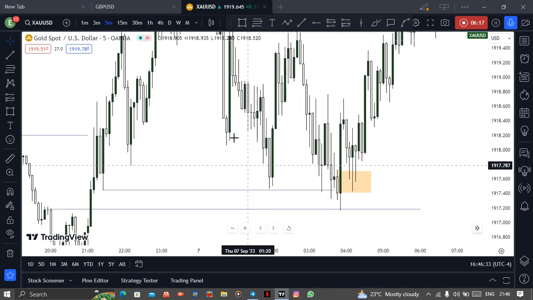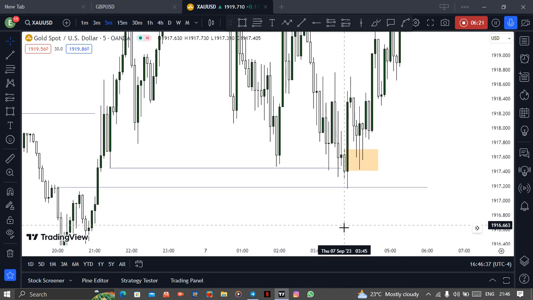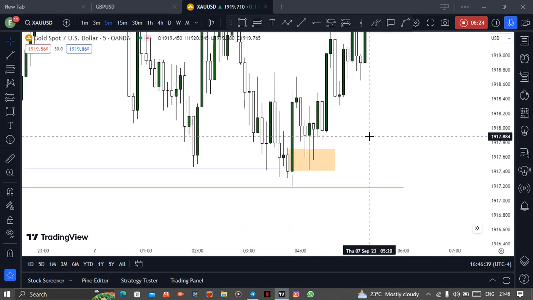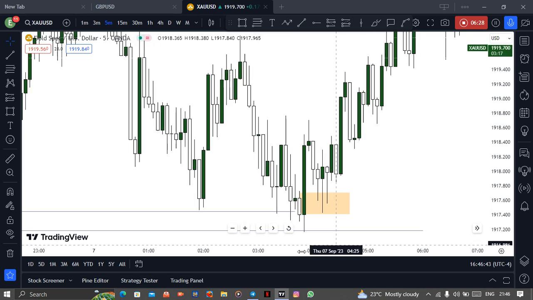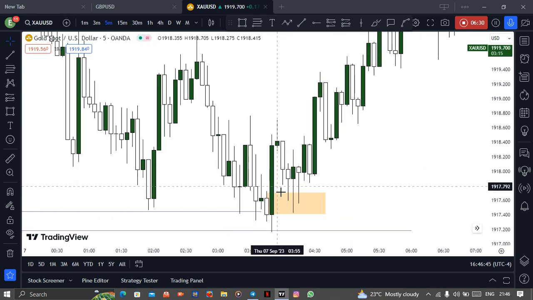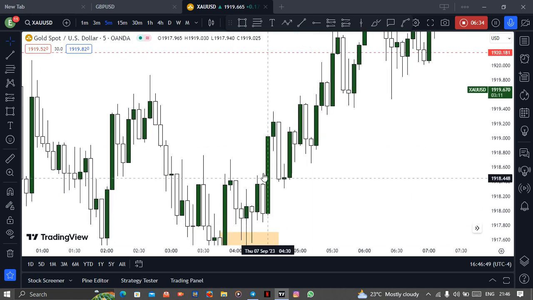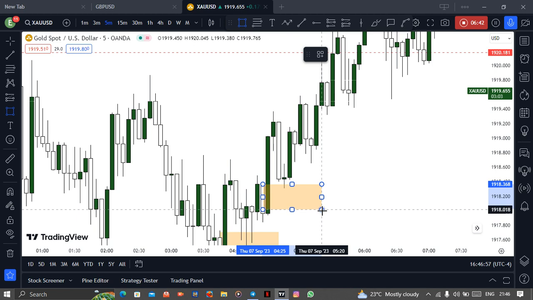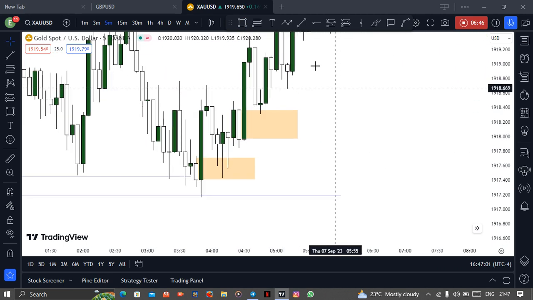You can actually take your entry on the 1 hour. That's completely fine. But then waiting for a lower time frame confirmation is actually better. So I took my first entry inside this fair value gap plus the order block. Then the market gave a market structure shift. You can see this fair value gap. The market retested it, filled it up plus the order block. And we had another displacement to the upside.